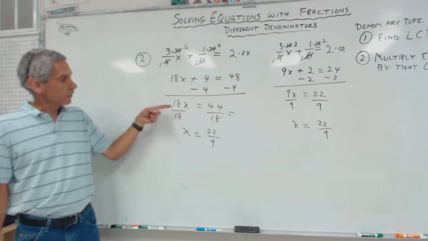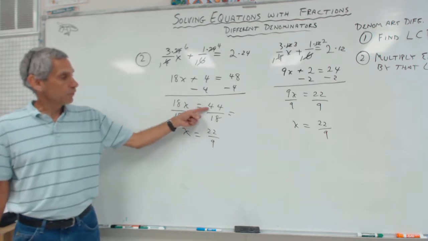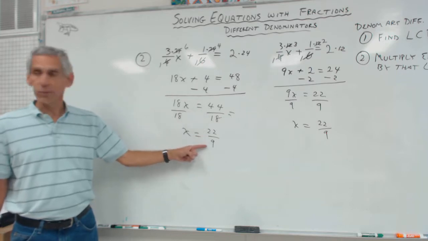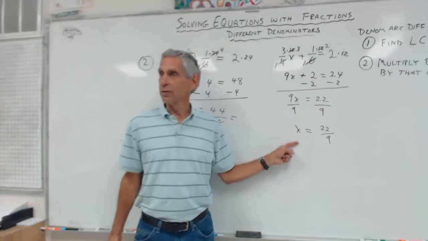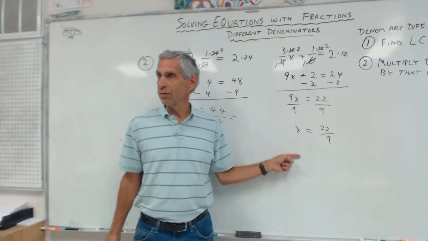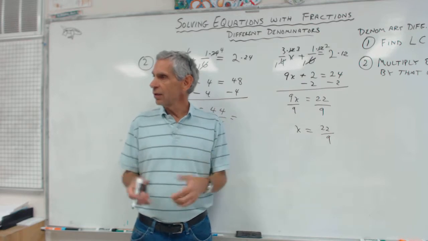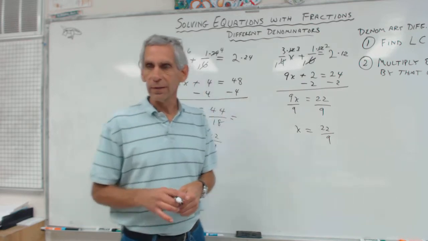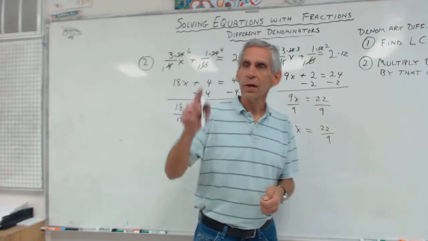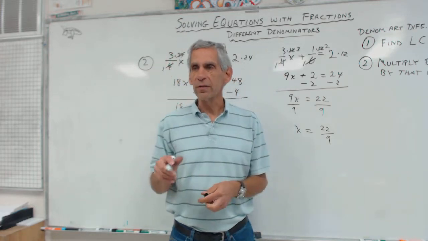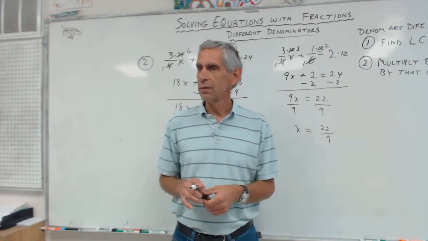Did I notice what I would have gotten here? x is equal to 44 over 18, and then I had to reduce it to 22 over 9. Look what happened. I didn't have to reduce this. It was already in reduced form, right? So there's just a little bit of advantage to using the lowest common denominator. Does that make sense? Fist of 5, you guys get it? Okay, any questions? Put your hands down and then raise them if you have questions.